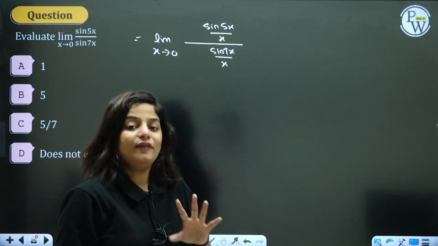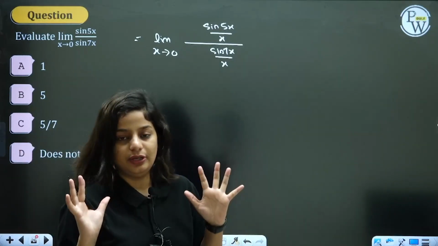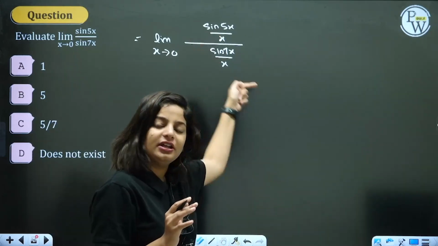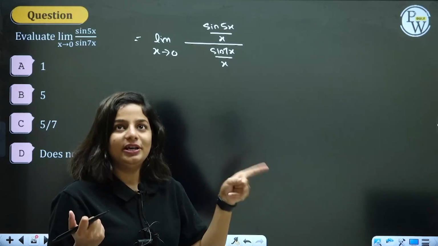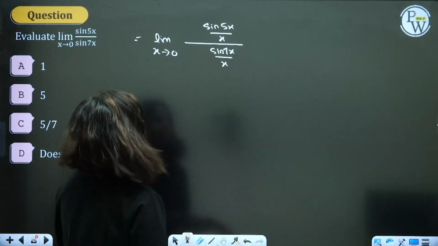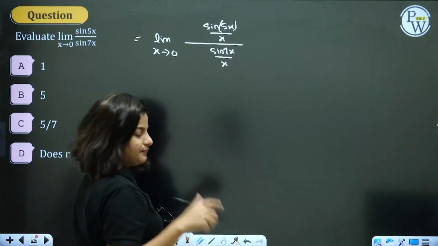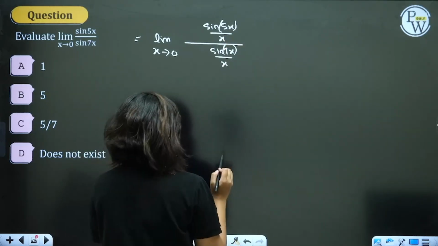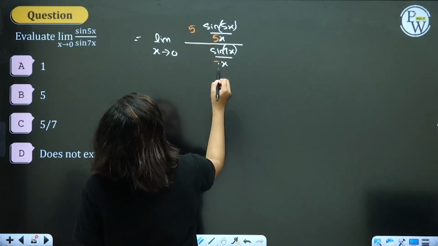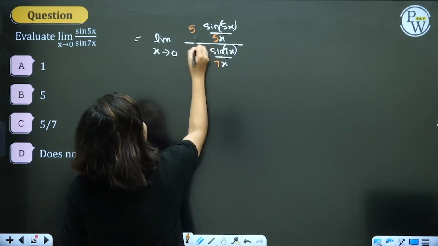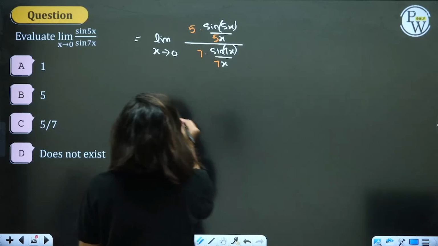Now the adjustment you have to do carefully. Aise kuch bhi nahi karne ka. Carefully. If you are dividing numerator, you should divide denominator also. Like a tongue twister. Good. But then to apply a formula, this is 5x, this is not 5x. This is 7x, this is not 7x. Boss, we need adjustment. So we will multiply and divide by 5, multiply and divide by 7. That gives me a very nice adjustment.